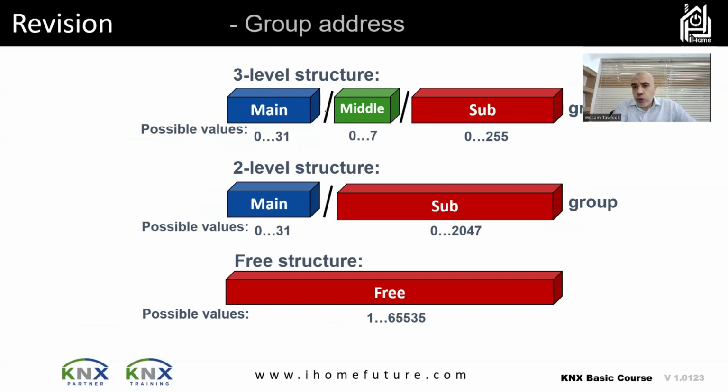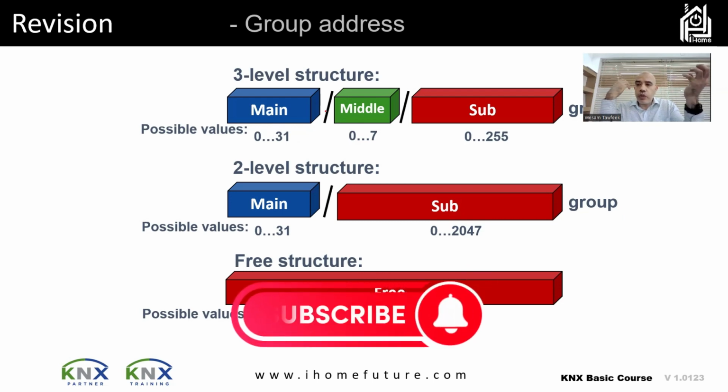Another important address that we call a group address, and we'll talk about this in detail in the practical part. The group address is what I use to connect devices together. So if I need to connect, let's say, an actuator with a keypad, I need to join something that we call a group object from this actuator to this keypad together using what I call a group address. And we'll talk about this in detail.